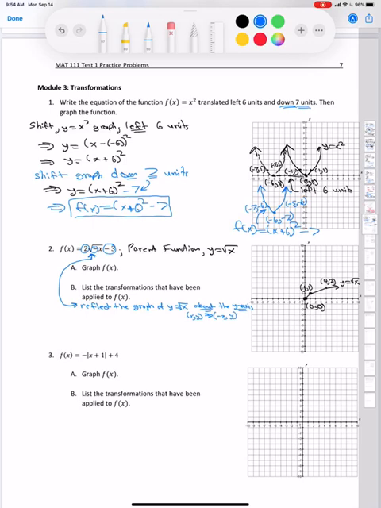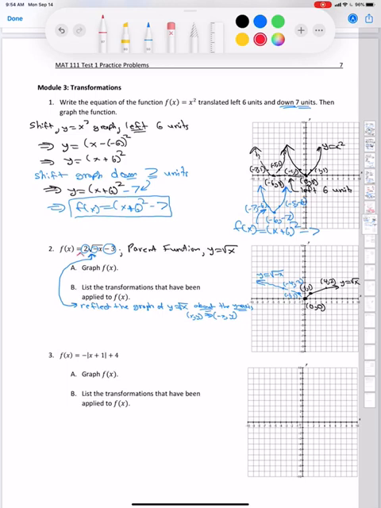So for example, 1, 1, if we reflect across the y-axis, we would be at negative 1, 1. 4, 2, we reflect across the y-axis, we would be at negative 4, 2. So right now, this would be our graph. I'll dash it in just to show you again a sketch. There's y equal to square root of negative x. That takes care of the negative. It flips it across the y-axis. It multiplies every x coordinate by a negative. So you can see that translation. All right, now that takes care of that negative.